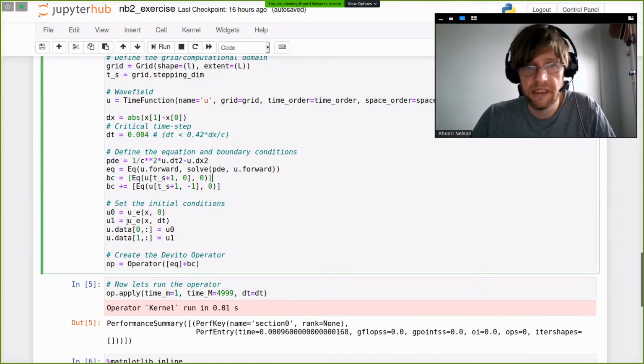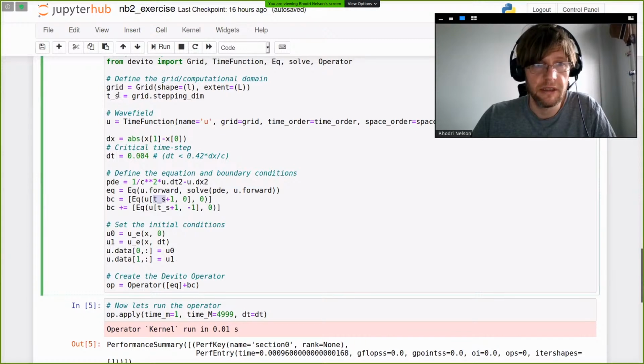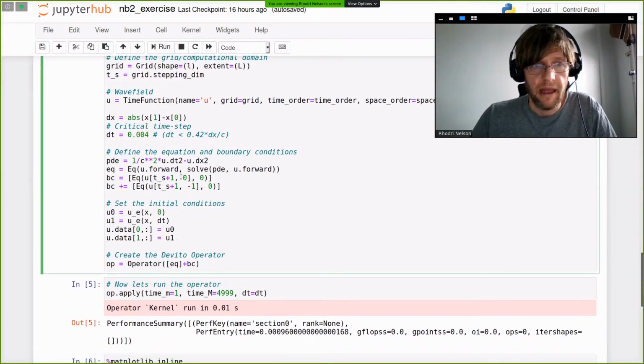This is a very simple boundary condition, and hence we can just say BC equals equation. So u at t underscore s, which is our step in dimension, we just grab there. And the grid point is 0, and we want that to be 0.